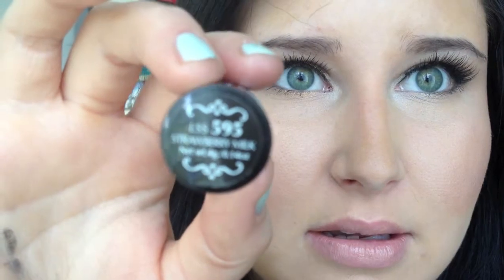And finally, I'm going to use NYX Round Lipstick in Strawberry Milk. I don't know if that'll focus. It's a very, very light pink color. It actually looks a little darker when it's in the tube, but when you put it on the lips, it's very, very light. So I'm just going to do a tiny little bit of that, just in the middle, and then put my lips together to bring it up on the top lip, because we don't need very much of that. That will kind of white out your lips a little bit if you put on too much.